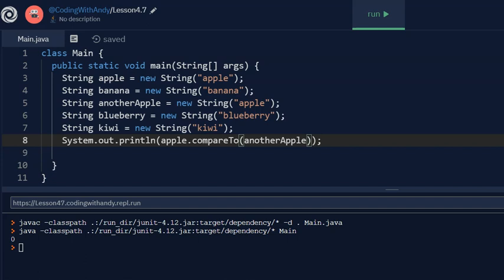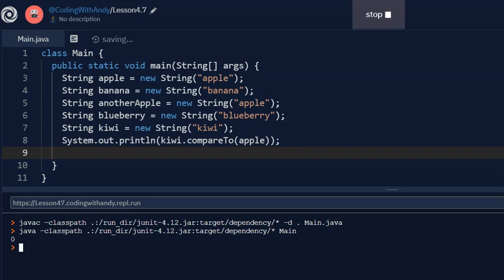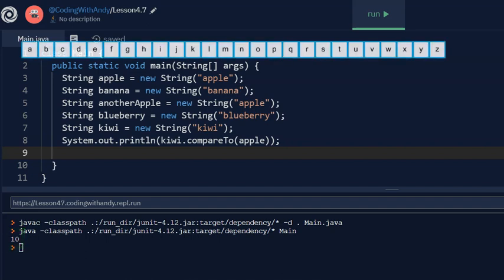How about this example? This should make sense. We already learned that the A is 10 spots less than K, so K must be 10 spots greater than A.